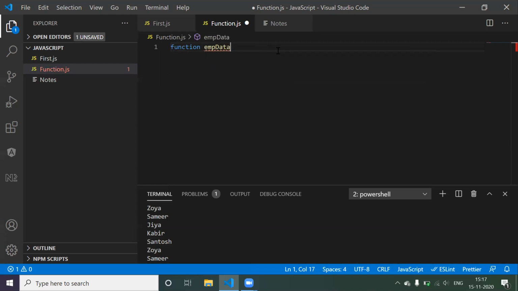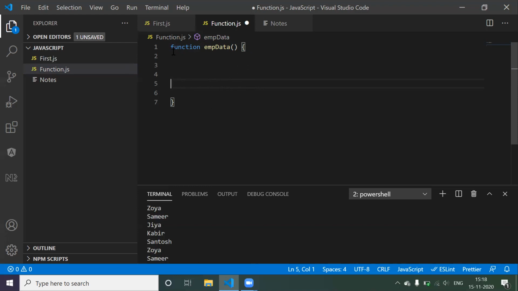Now to make it a function, we have to give an open parenthesis and a close parenthesis. This denotes a function, and you have to start with curly braces and end with curly braces. This particular thing is called a function block or function body. This is the syntax we have to follow.